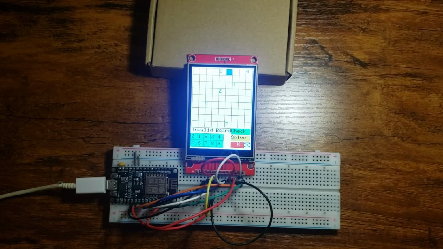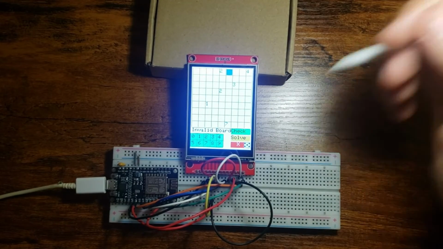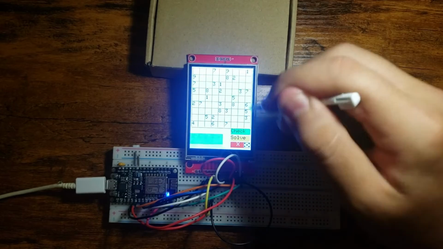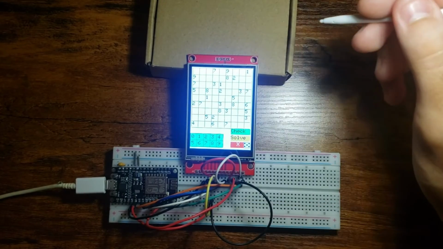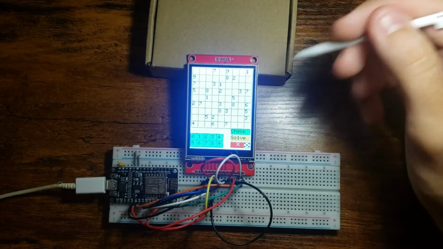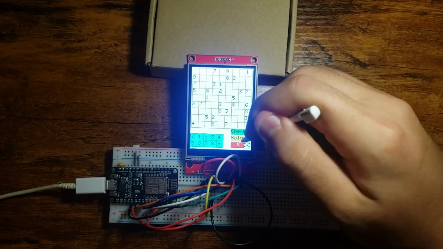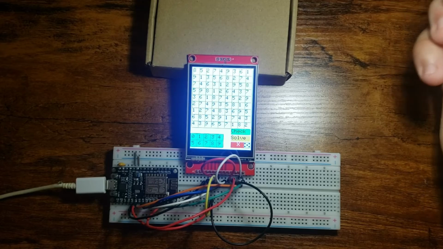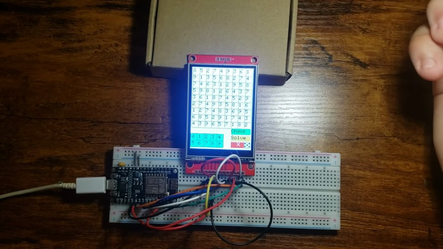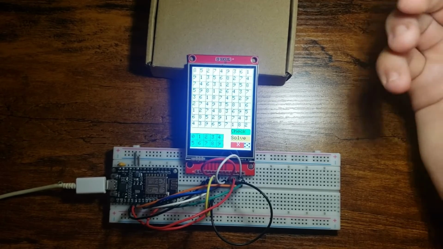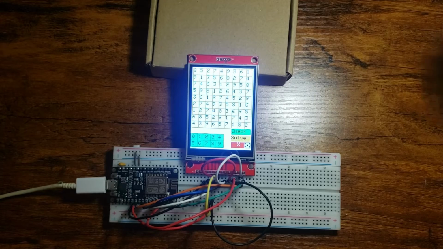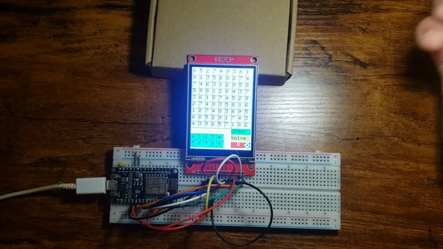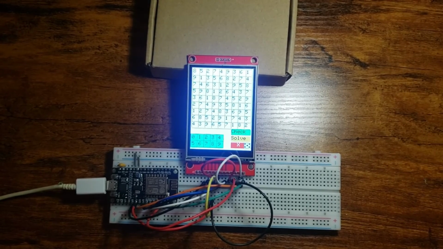And so this is like a player and a solver, because you could click here for a random board and then try to solve it on your own, and then click check to see if your answer is correct, or you could let it solve it for you, or you could enter in your own board and solve it. Basically, if you found a board online, or if you want to just check your own board.